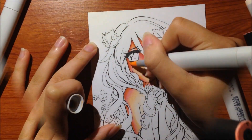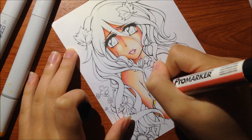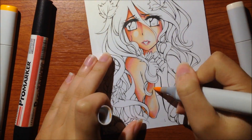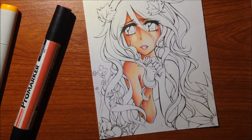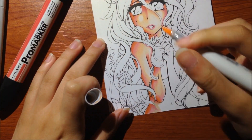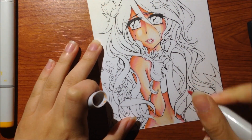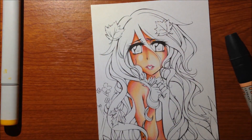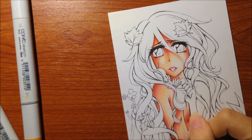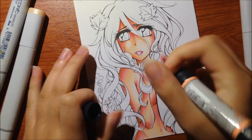I generally don't draw nude people, but since I'm trying to convey the image of autumn and nature, I thought a nude person would be appropriate. And I think as long as you're not showing all those fun parts or any of those explicit goodies, then it's perfectly fine. Moving on — not much I can really say about the drawing itself since we're not really into the coloring yet.